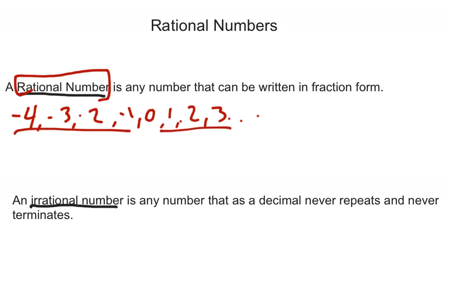Really, if you think about it, any of these numbers, whether it's a whole number or an integer, we can take and write in fraction form, is what they're saying. So if I take -4, I can make any of those numbers a fraction by writing it over 1. So all of these numbers are considered rational numbers. Let's do the whole number +3 here. Again, you can always change any number into a fraction by writing it over 1.